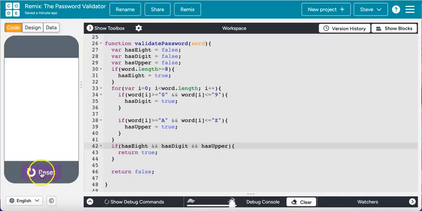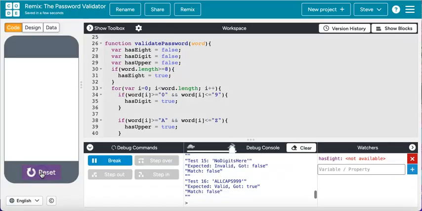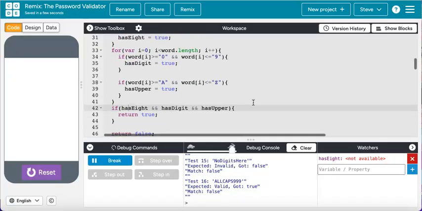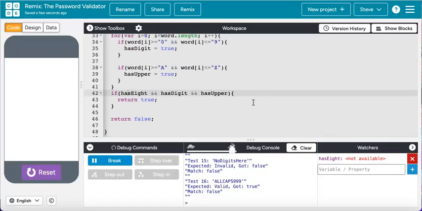So let's see what happens. Will this work? So run it. Oh, yes. I don't want to return true and false.